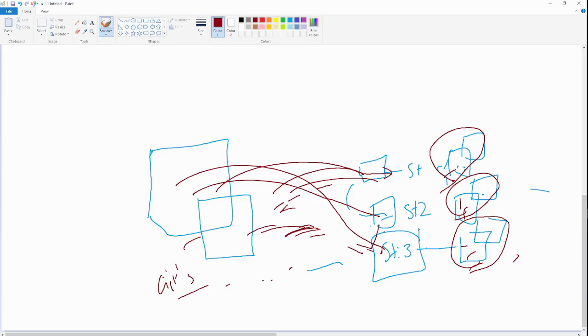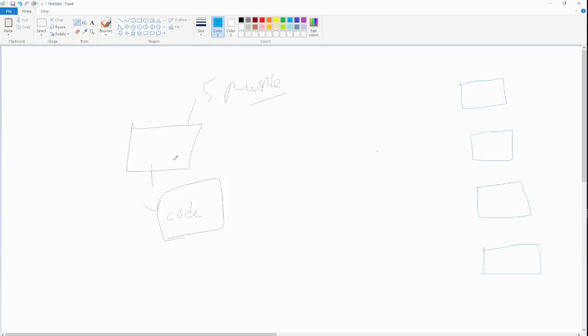Now let me explain further. This is your laptop, and everyone is working in a different manner. You are working on part 1. They are working on part 2, part 3, part 4, part 5. Once everything is done, you will club it all together. So you have your code, independent, stored in your local computer.